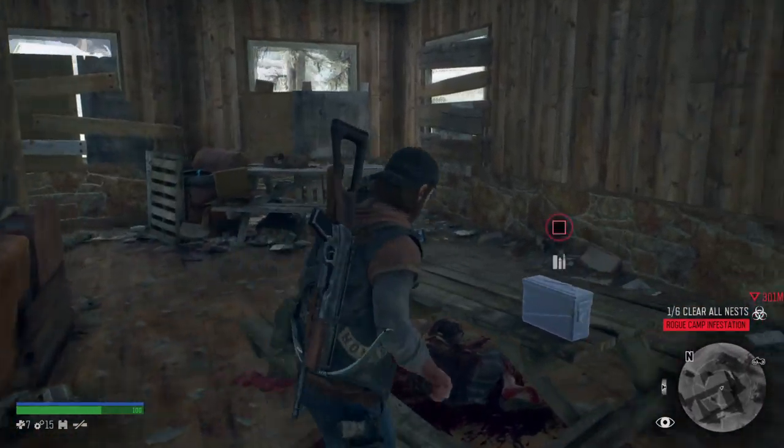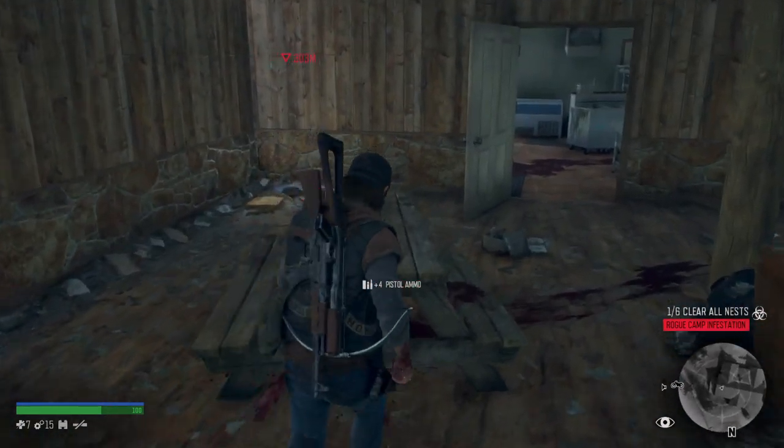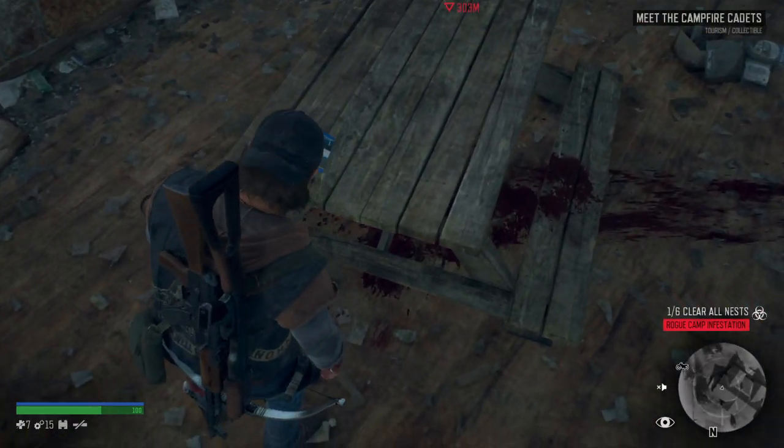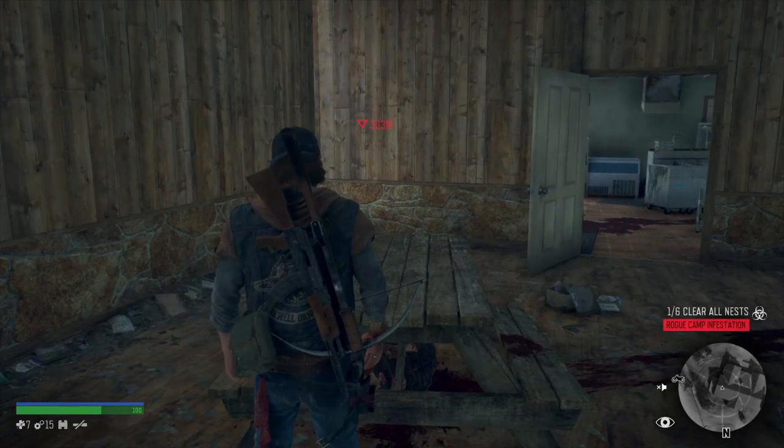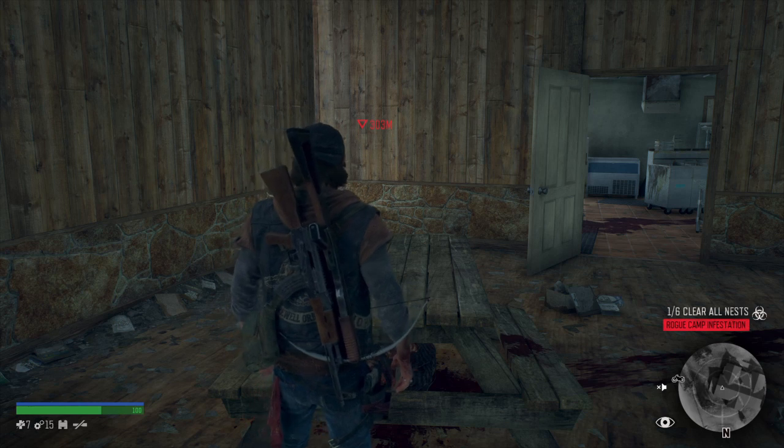I need to find a weapon now, though, because I just lost mine. Ooh, there's a thingy. Meet the Campfire Cadets. Tourism collectible. Fuck yeah! Take a drink, my drink.